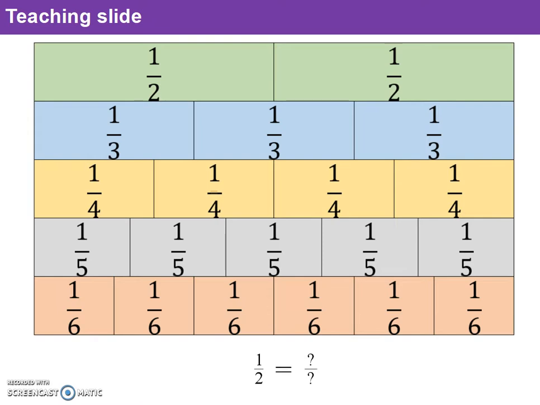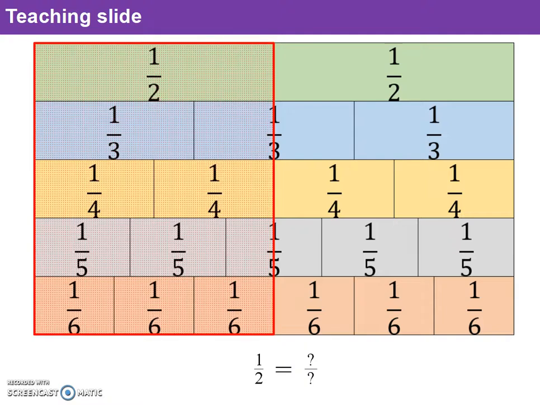So we can see with the fraction wall in front of you, I've created the halves, which we know that Rena's already working with, and then I've created those thirds, quarters, fifths and sixths. I haven't worried about my equivalent fractions yet. That's going to be my next stage. Now we can see that I've shaded in 1/2 of my top bar. What I'm now going to be doing is using my fraction wall to find out which fractions are going to be exactly the same size as that 1/2. This means they're going to be equivalent.